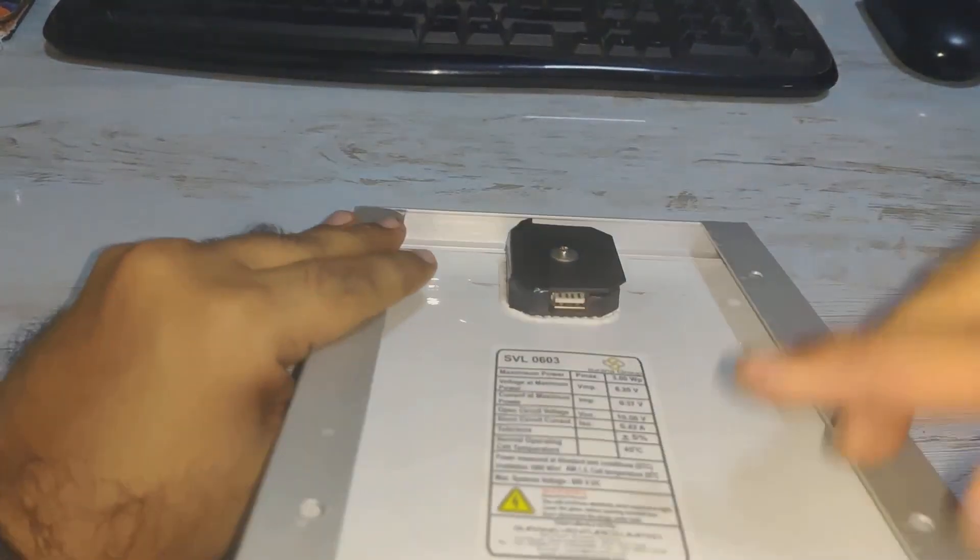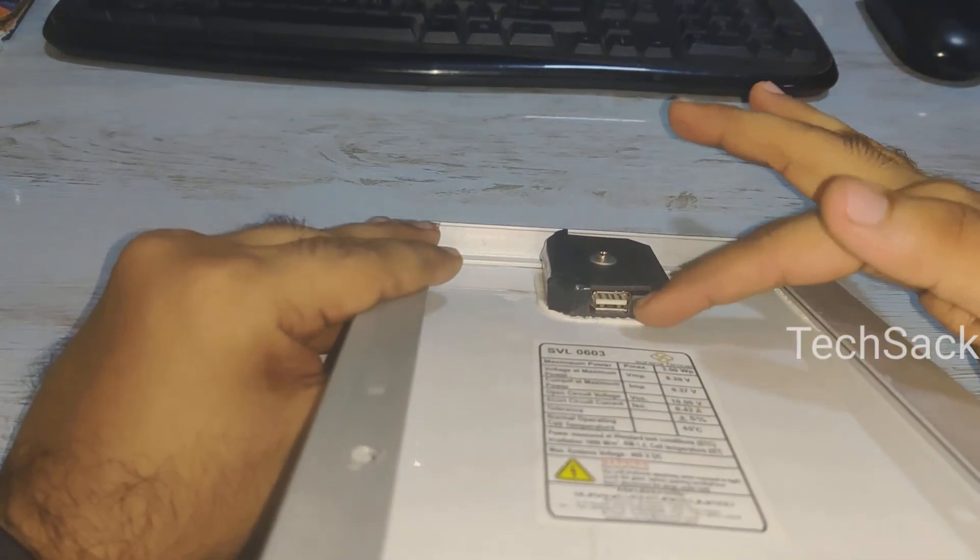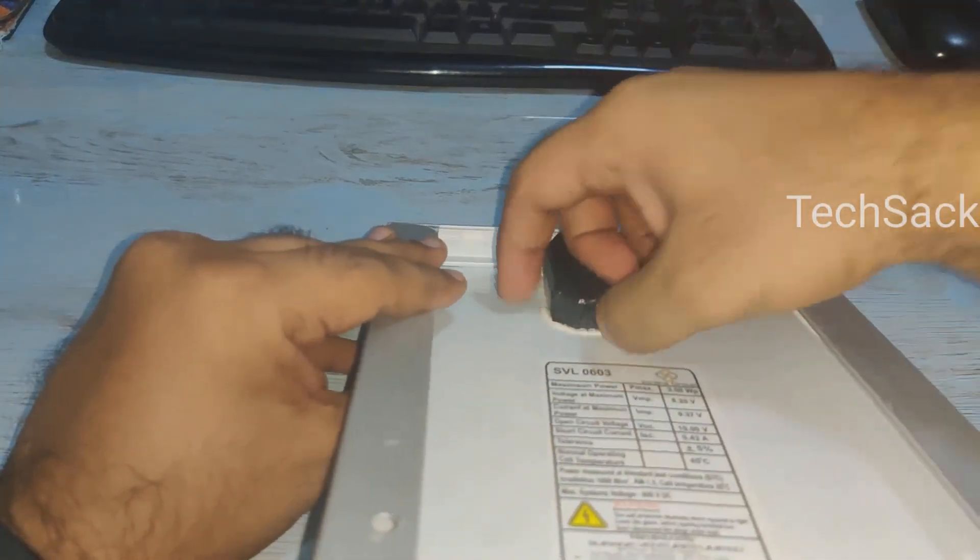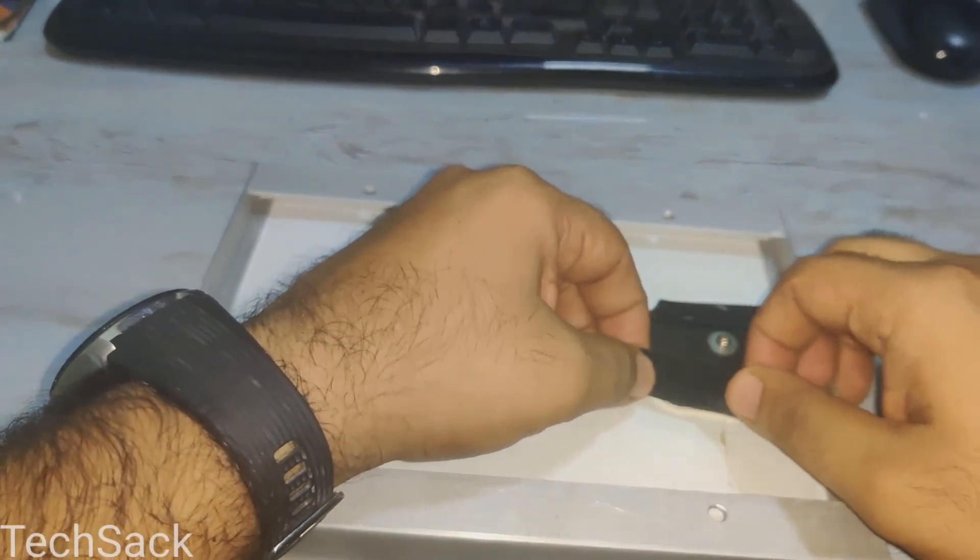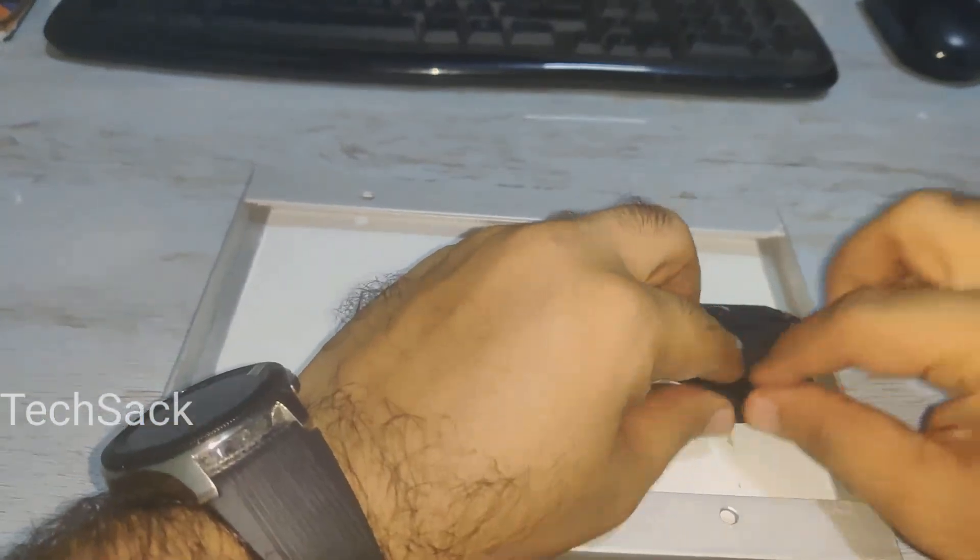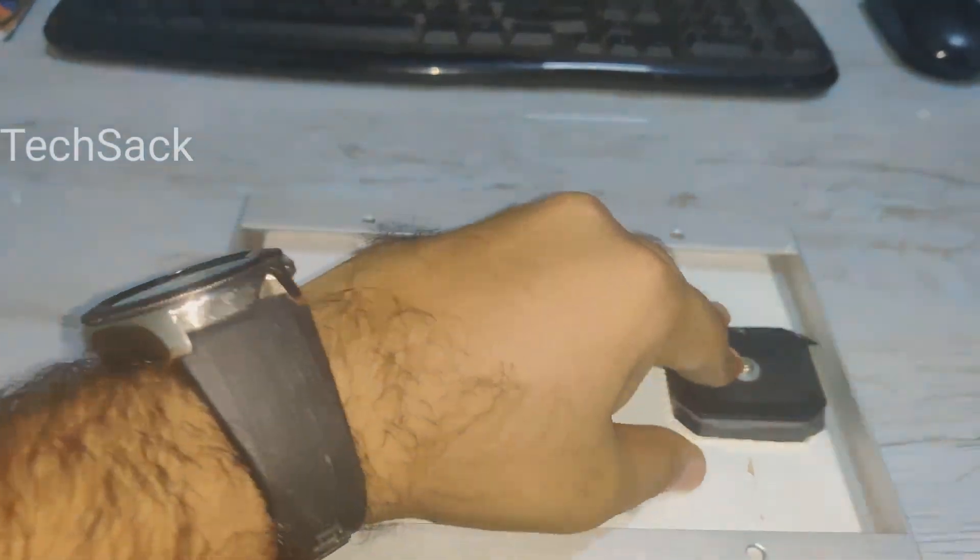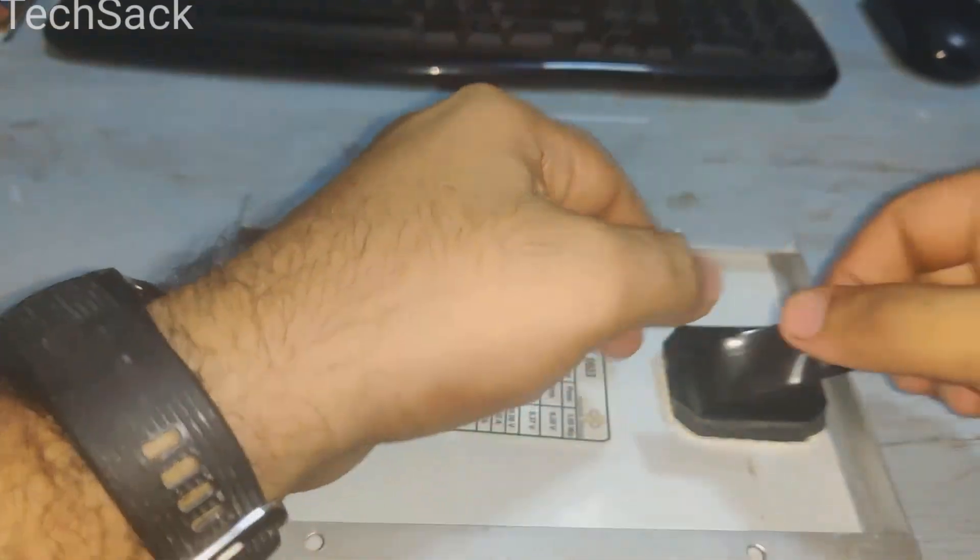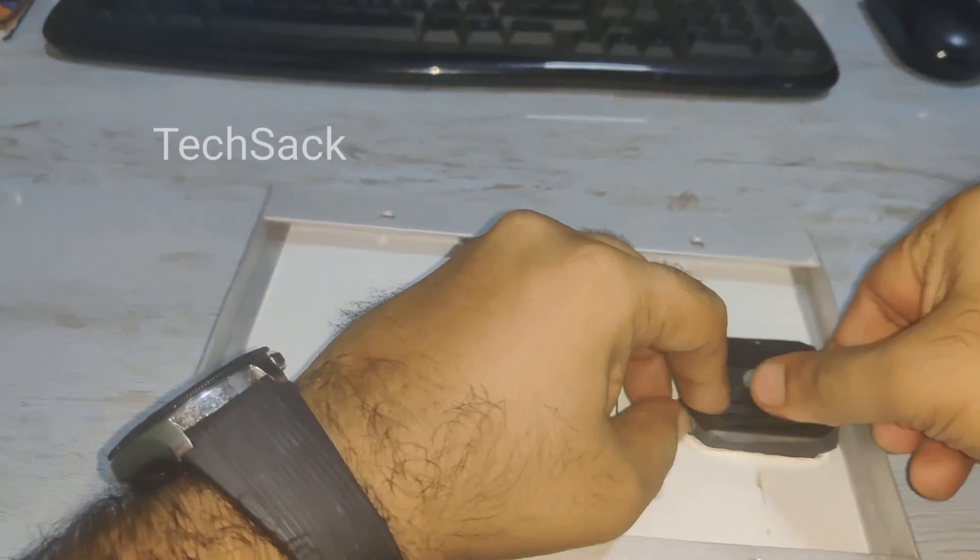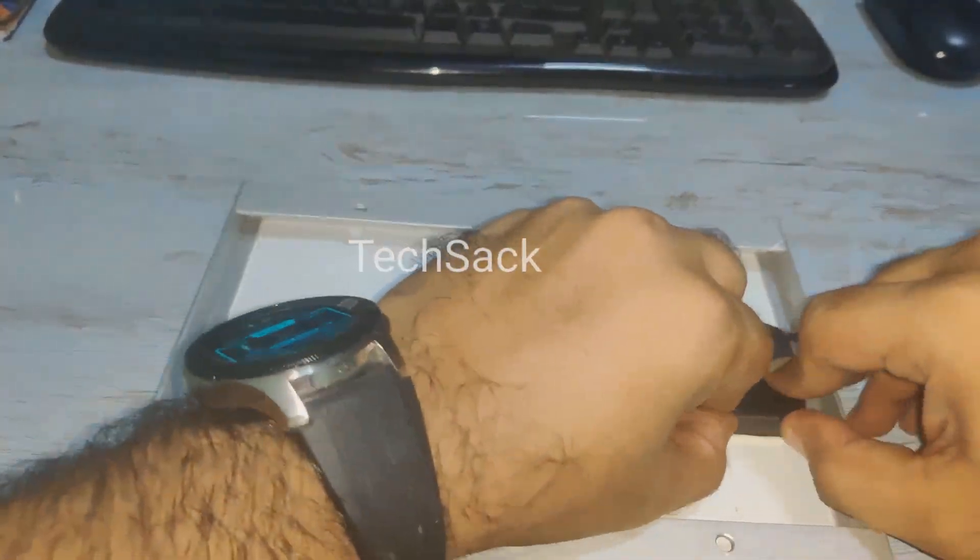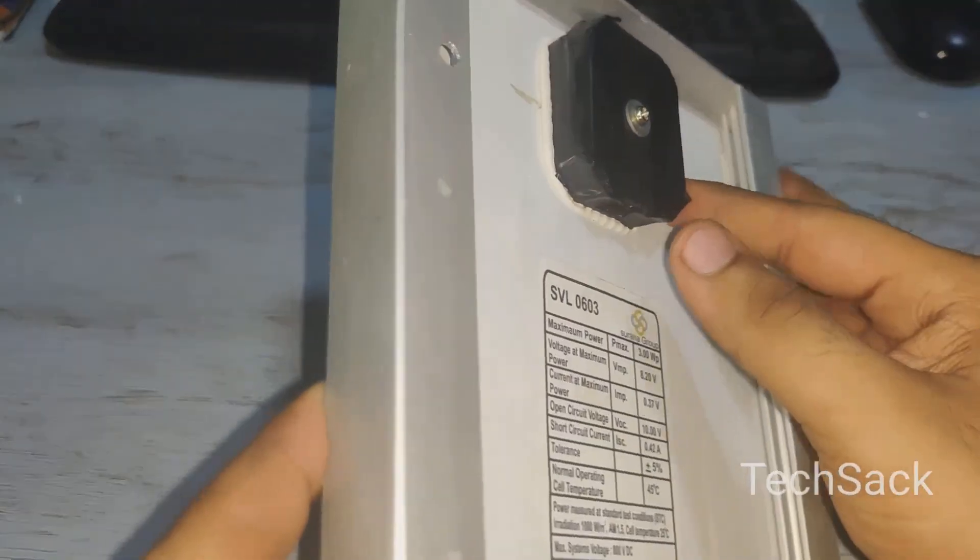I just need to see that I don't cover up the USB hole. This is the place where the USB socket is visible and I will be connecting the charging port over here. And that's done. And this is how it is covered now.